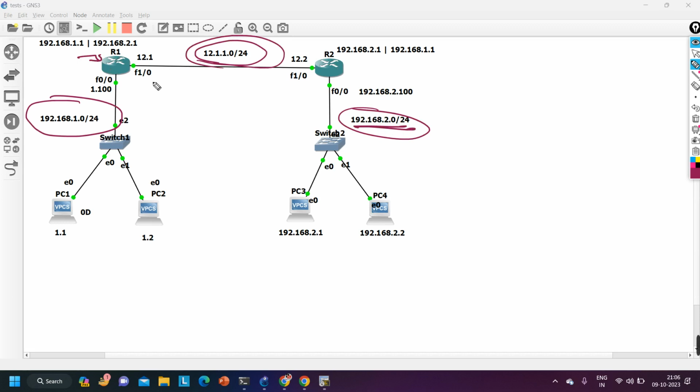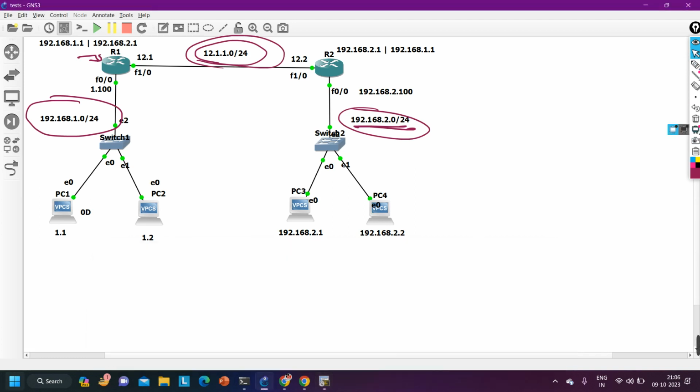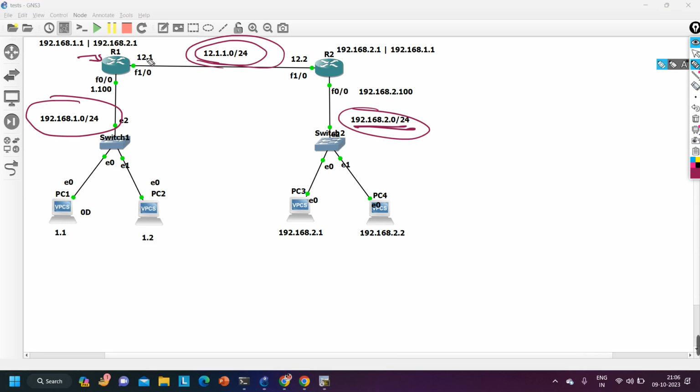actually, as I told you, a router needs two things to build a routing table. Inside the routing table, you can see there are only two pieces of information. One is network ID, and another is exit interface. So we can tell router 1 that whenever you need to forward traffic to 192.168.2.0, you will forward traffic from this interface. Exit interface for this network will be FastEthernet 1/0. And we can tell router 2 that whenever you need to forward traffic in this network, exit interface will be this one, FastEthernet 1/0, right?